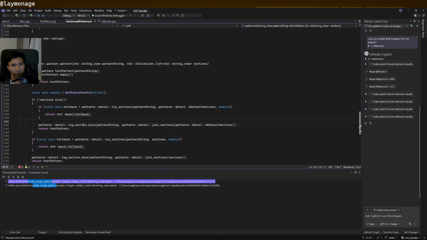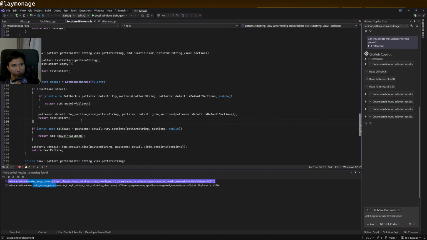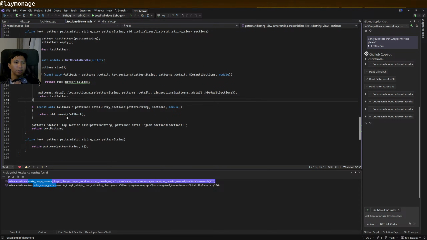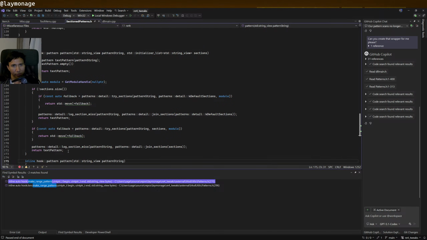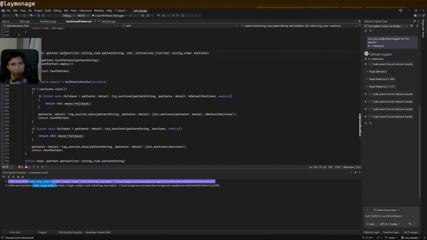Yeah, otherwise it will log section miss. Not sure why we have this move fallback thing. Maybe we can ask Copilot later. So this pattern function has an overload.